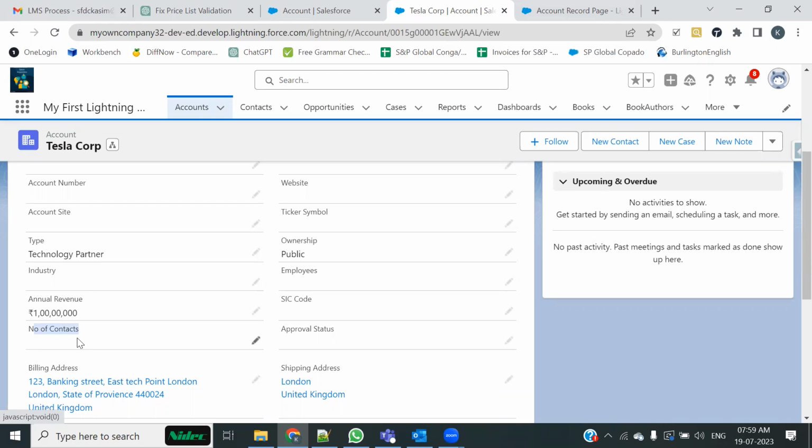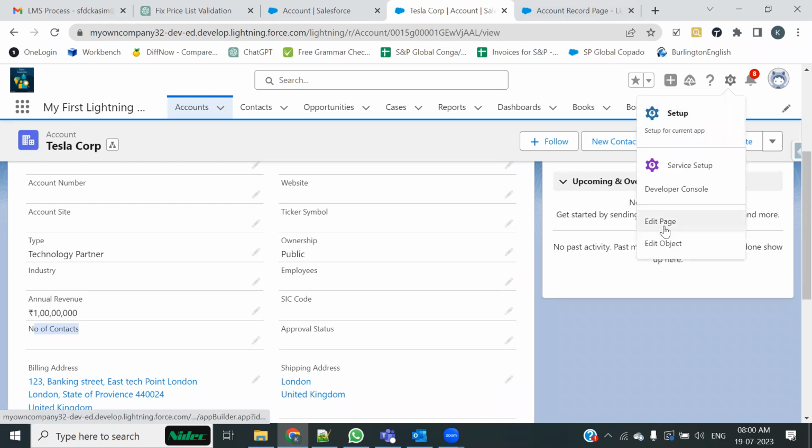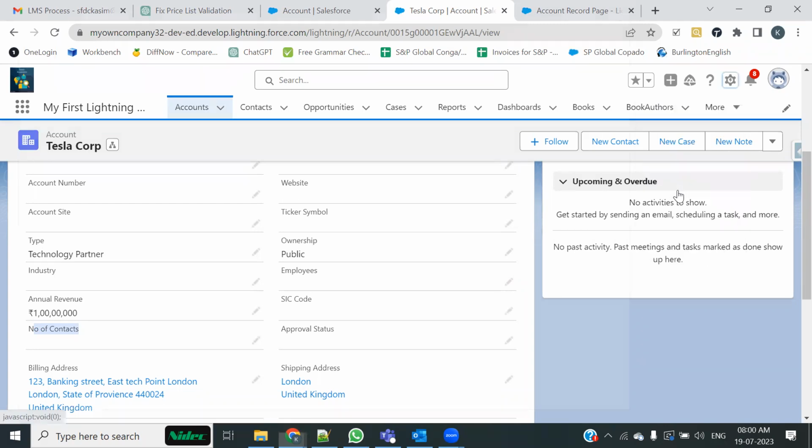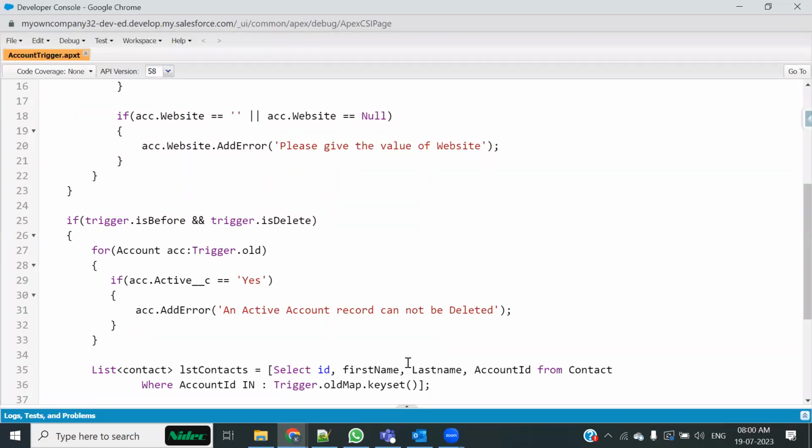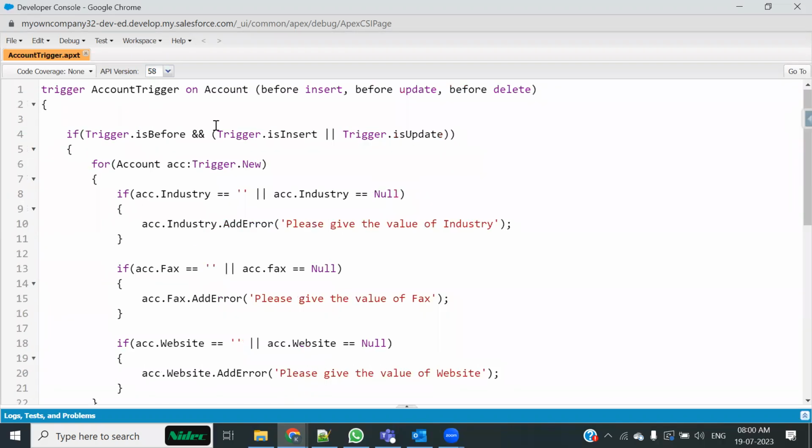All right. But because between account and contact there's a lookup relationship, we cannot implement this with a roll-up summary, and that's why we are creating a custom trigger for that. Now let's go to the developer console and let me write the trigger for this. This trigger is called a roll-up summary trigger, right? We already have a trigger over here on the account, but the business logic is a little complicated.